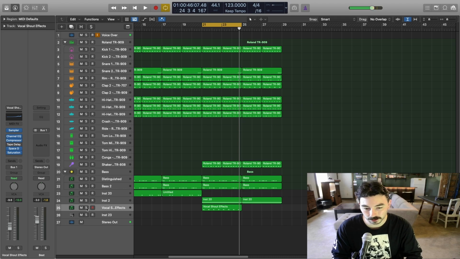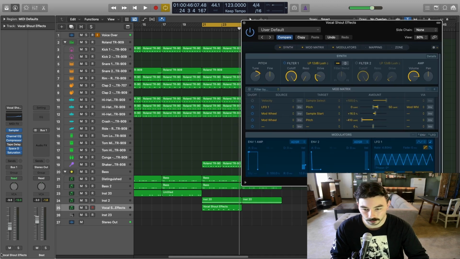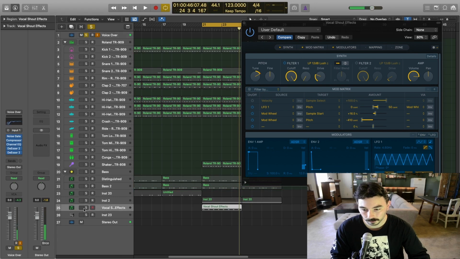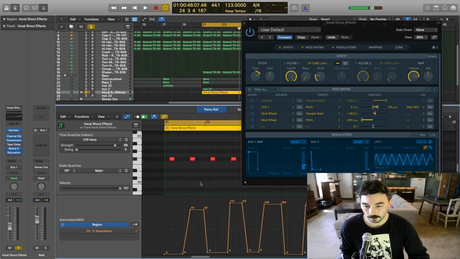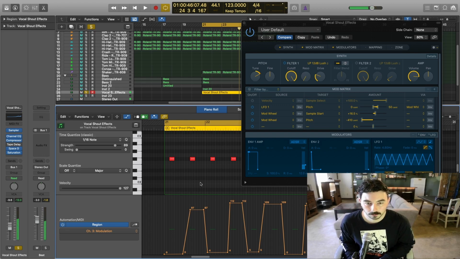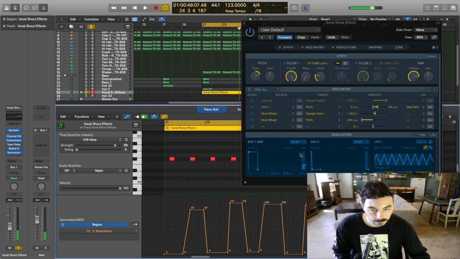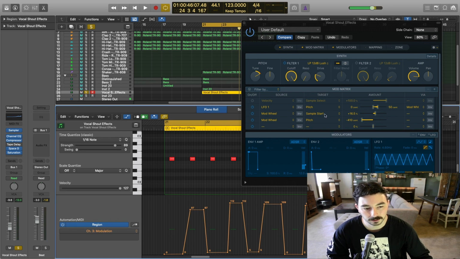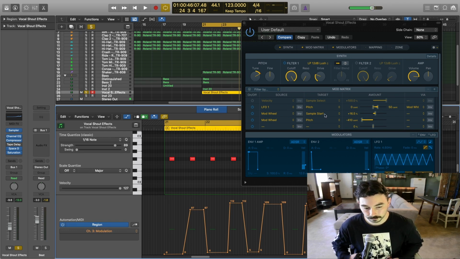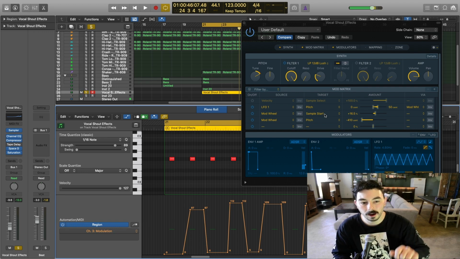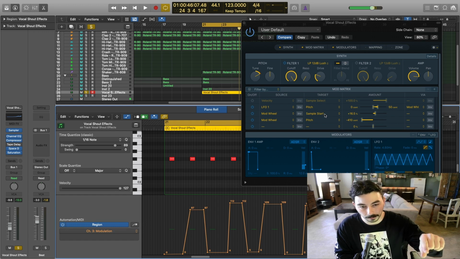So I found this vocal shout and put a few different effects on it. The one thing that I did that made this really cool is, the sample itself is actually kind of long. So that's the sample itself. But what I did is I made the modulation wheel affect the sample start because it's so long. I wanted two different shouts basically out of this. So when the modulation wheel's down, it's going to get the whoop. And then when the modulation wheel's up, it's going to get the tail end, the whoa.